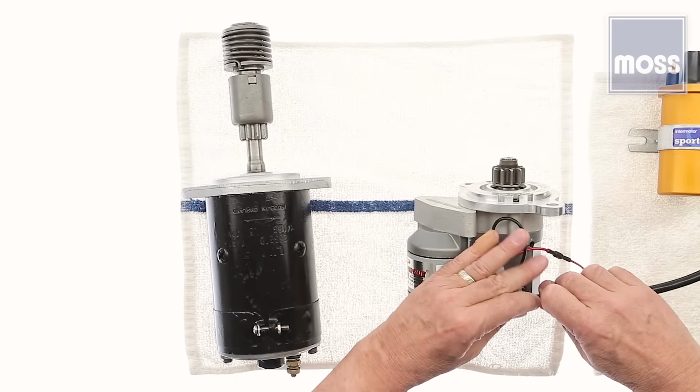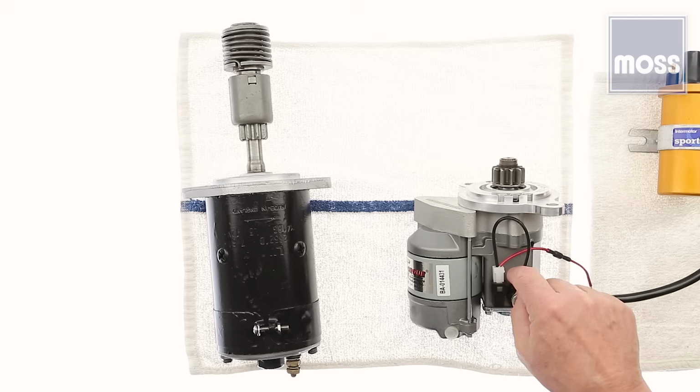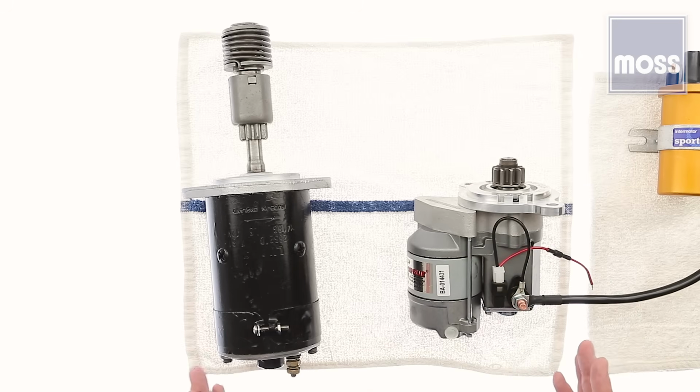And we're done. Now, when we turn on the key upstairs and power comes down this cable, it goes to this wire right here, which goes around and feeds the solenoid. It's all taken care of. It's just that easy. Okay? Just like the rest of the job, this is easy.